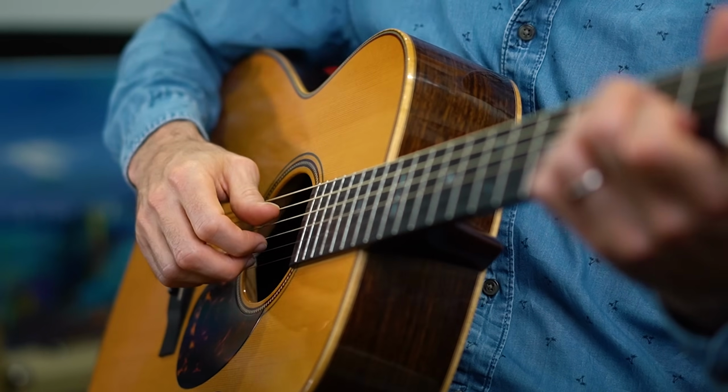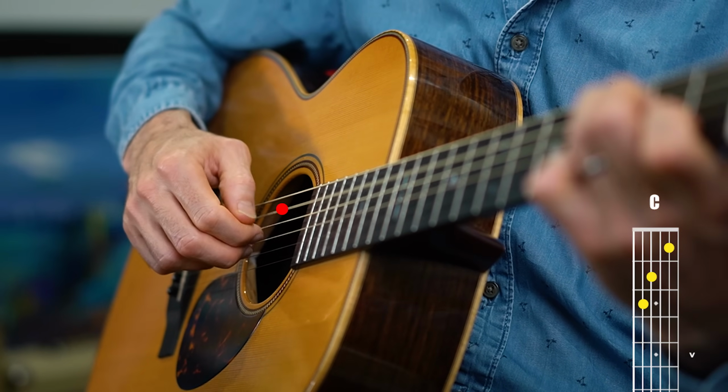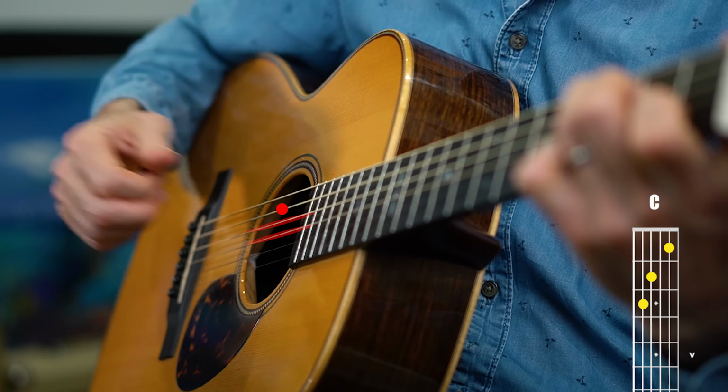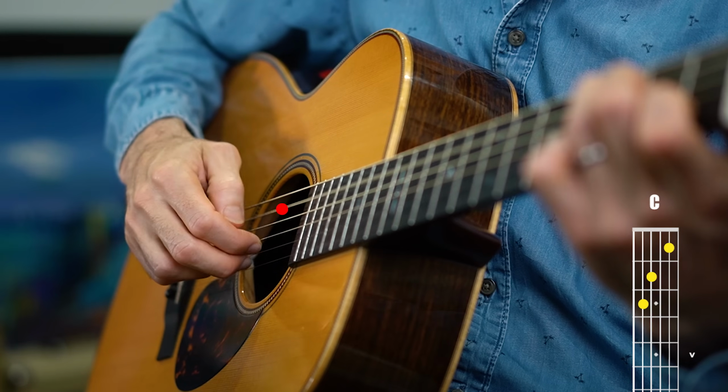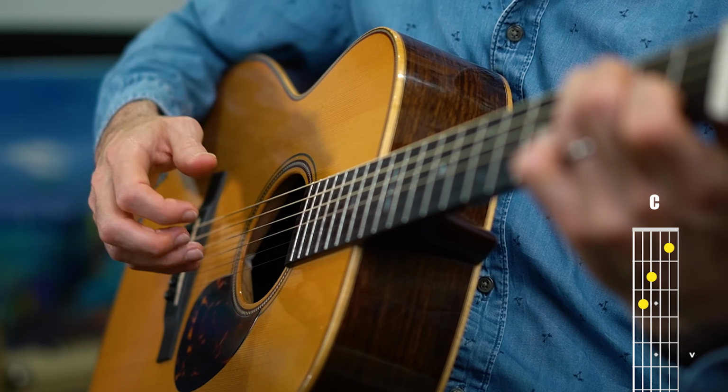When I was young and learning guitar, this was a pattern that I would say helped me fall in love with guitar. And it's a very simple pattern in the sense that we're just going thumb 1, 2, thumb 1, 2. Just like that. Now, if we split the fingers, we can get some of those higher notes in play.